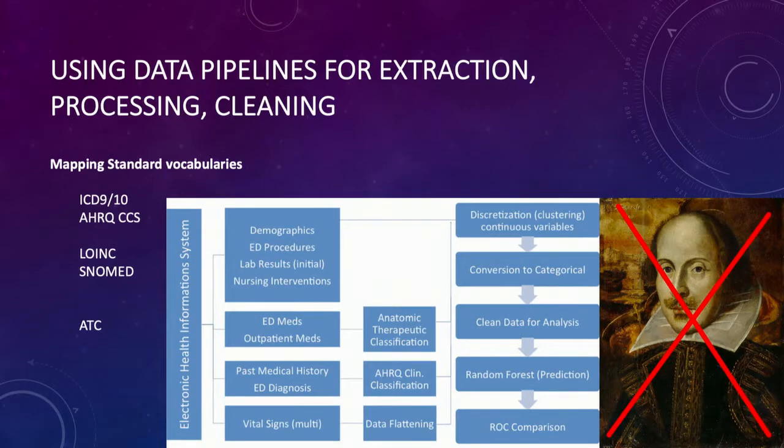Everything that was continuous we discretized. I think we used 5 bins, and our justification was just that we don't know where the cut points are. It's not sodium 120, but we think along these domains, like the third bowl of porridge: too hot, too cold. Once everything was categorical and clean, and each patient had 1 row, then it was time to do the analysis.